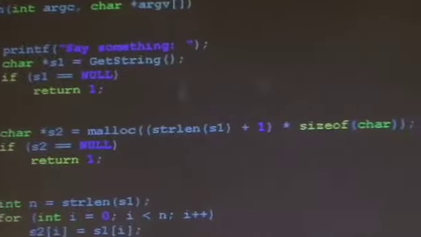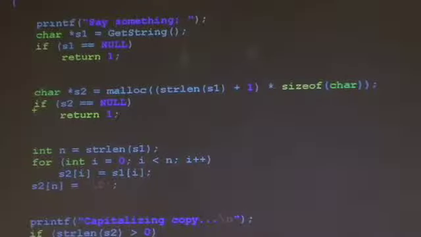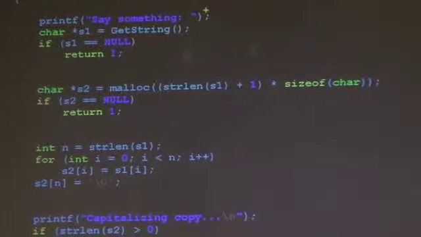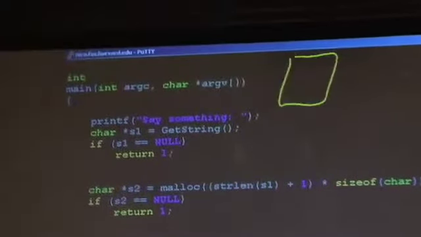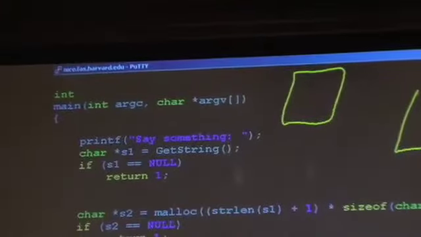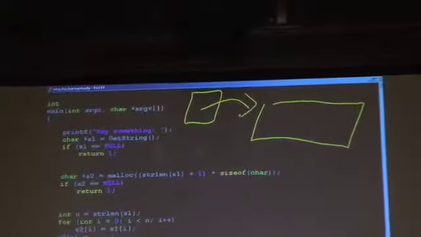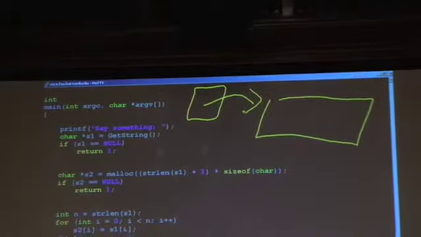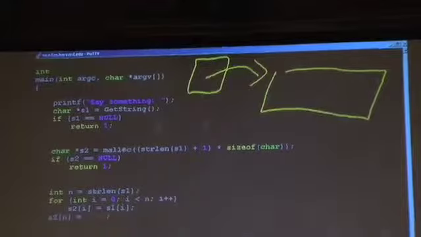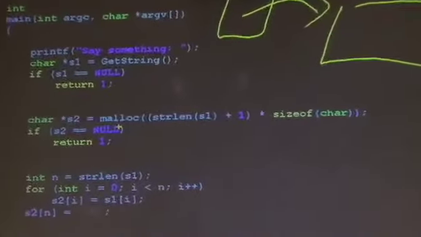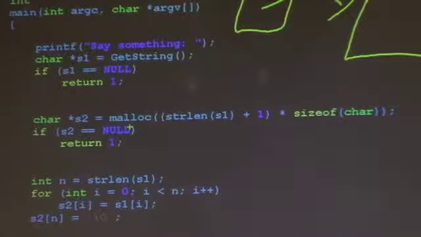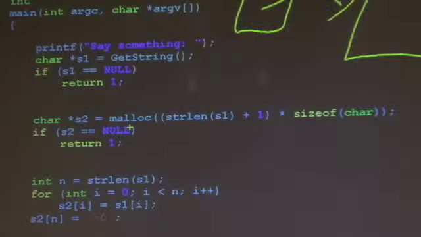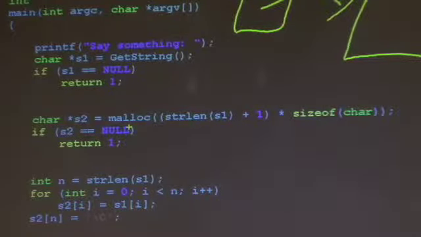So what am I doing in this version? The first few lines of code are identical. I declare a string called S1, and I get a string from the user. So that picture, again, looks a little something like this with a pointer to the first chunk of memory. Now, though, I do this. I call a function called malloc for memory allocation, and that takes a single argument here, the number of bytes you want allocated for your use. So I had to do a little bit of math. I could have just hard-coded 4 in here, but that's probably not the point of the exercise. So let me figure it out dynamically.